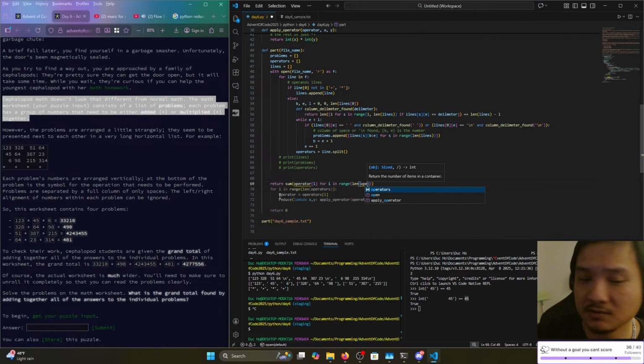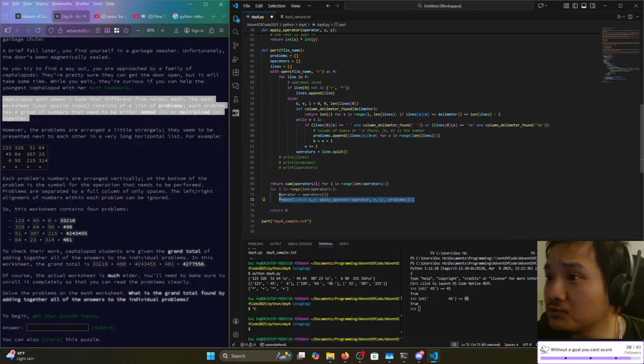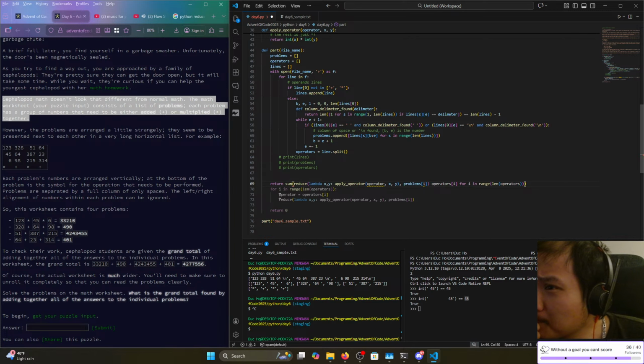Operator, right? So we do, oh, operators. So we do the same thing here. This reduce to, right? Is that correct?